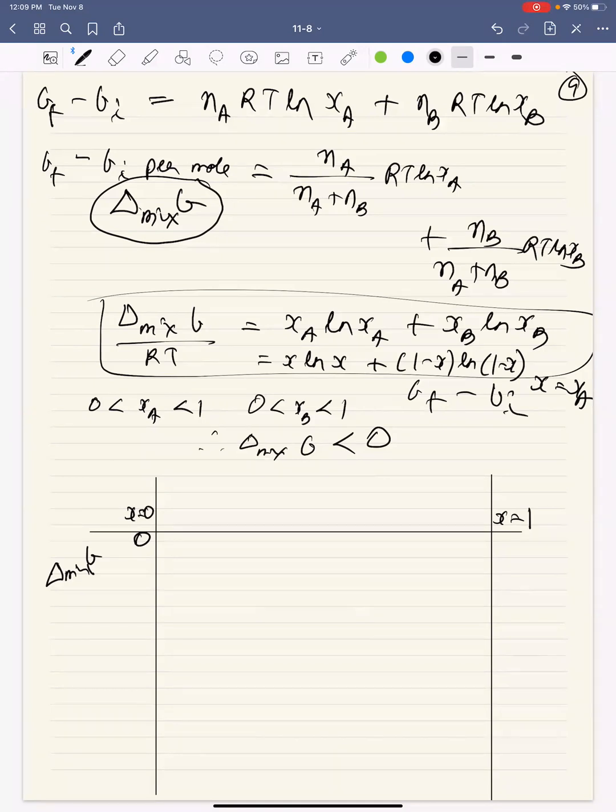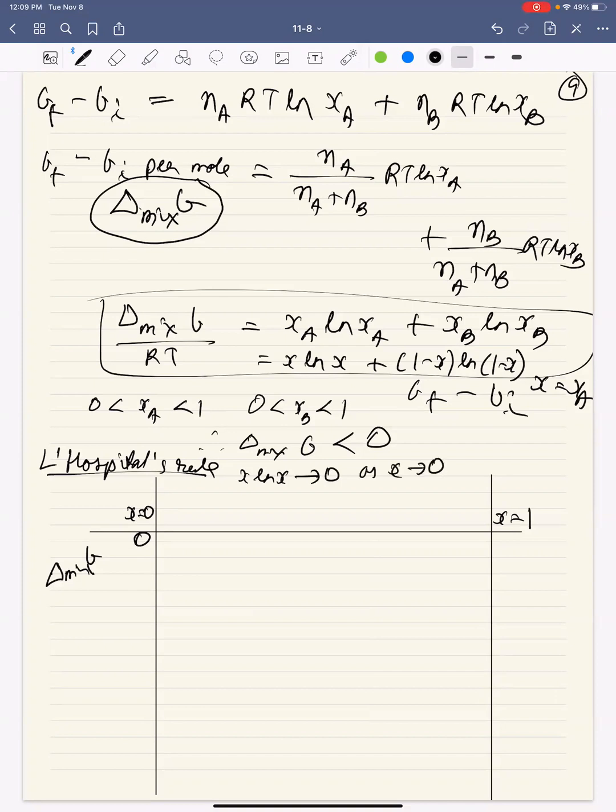So can someone plot this for me? The starting point is, what is the value of this thing at X equal to 0? Be mathematical. 0 log 0. Zero. Why? The linear part is dominating over the logarithm part. There is a rule for that in calculus. I always used to call it L'Hospital's rule. L'Hospital's rule says that X ln X tends to 0 as X tends to 0.